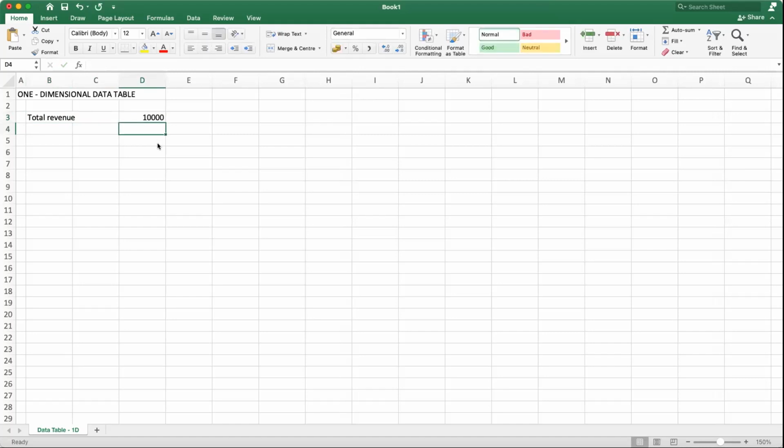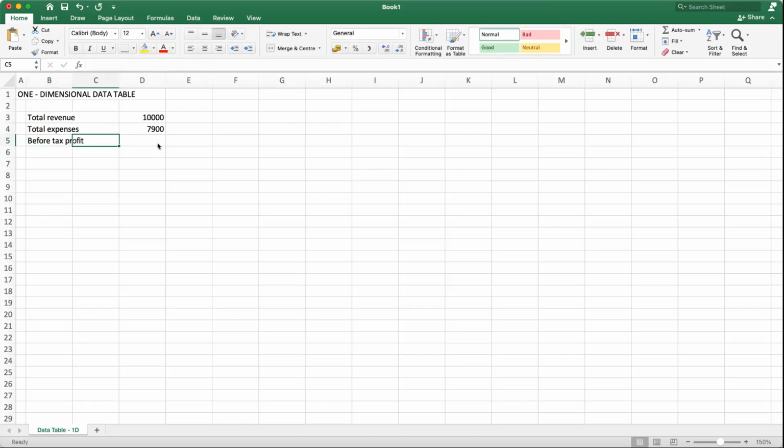Then total expenses, 7,900. Then the before-tax profit.